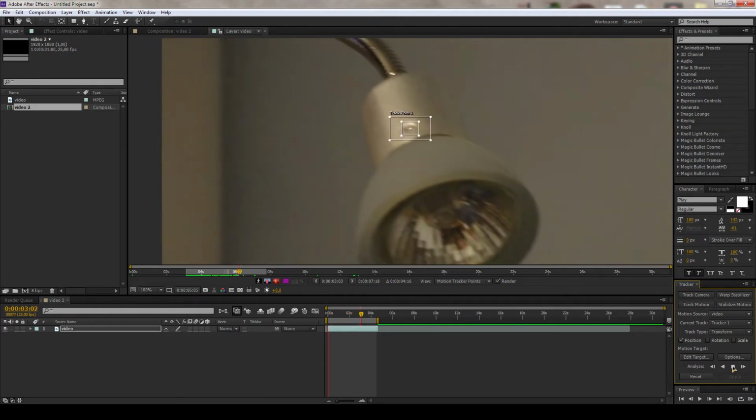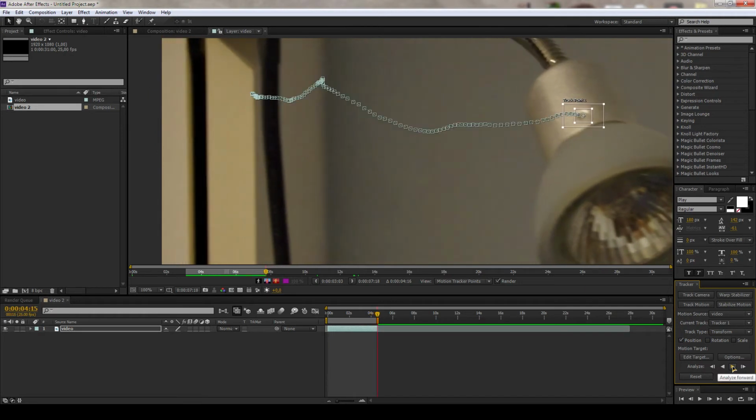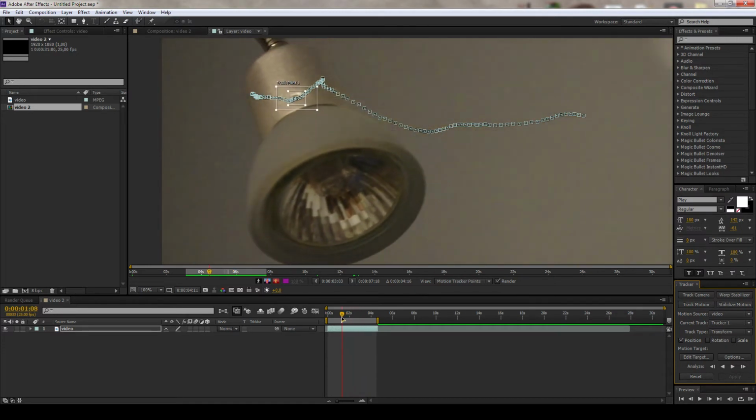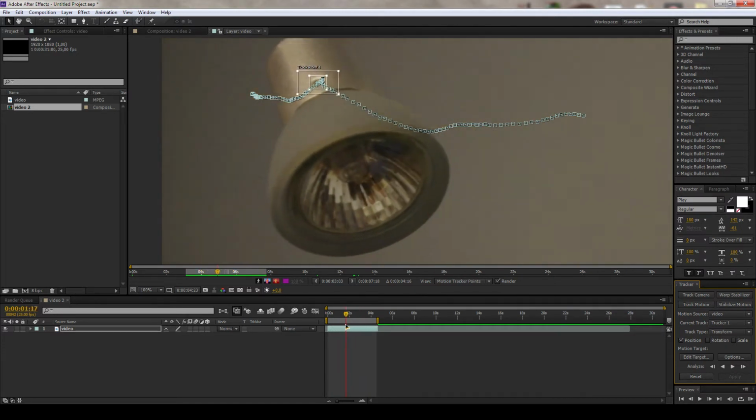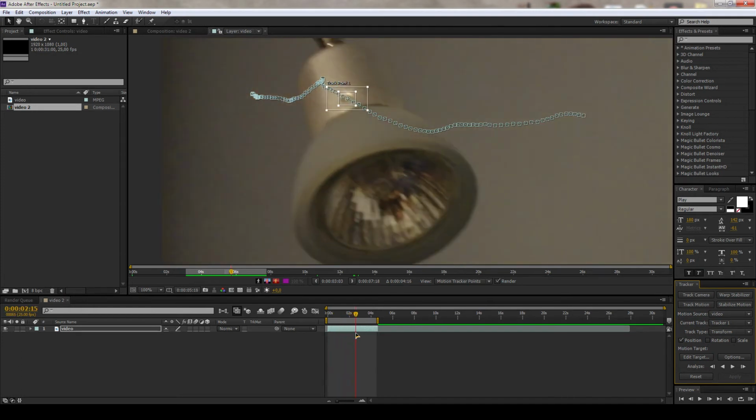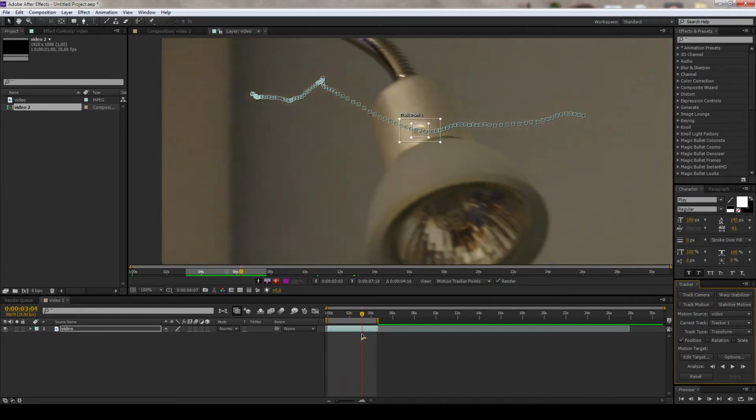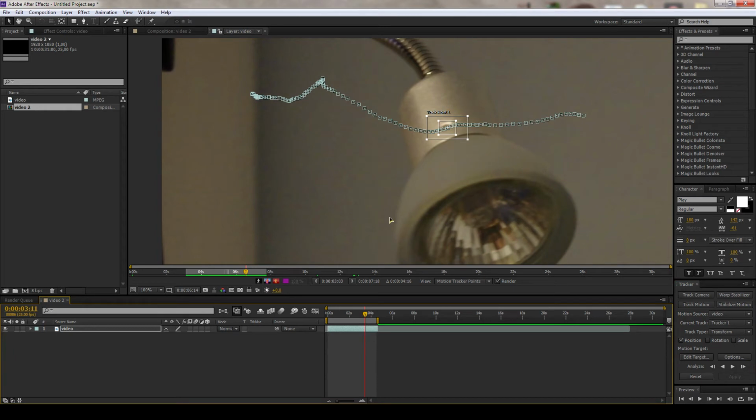Well, as you can see, it is tracking pretty well if you just click analyze forward. This time it should work with analyze forward 1 frame, which is very useful if you've got a lot of movement or a lot of different points and you're not sure. Sometimes the track point will just move away from the point you were tracking before. If that happens, just analyze 1 frame forward, then move the track point to your desired position, and move 1 frame forward again, and it will analyze it well because it will again hit the spot on.